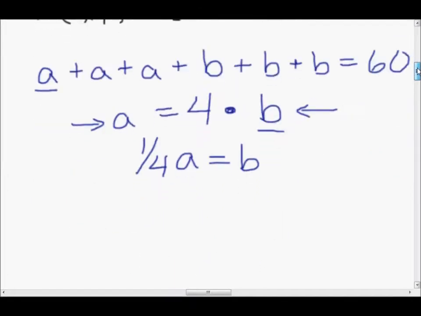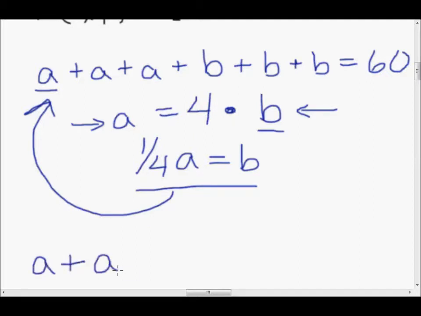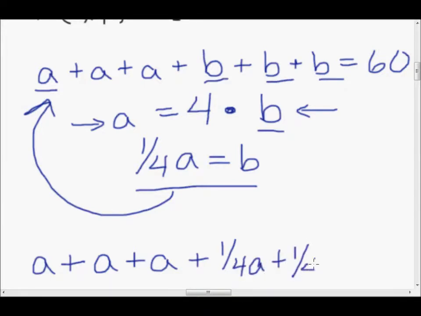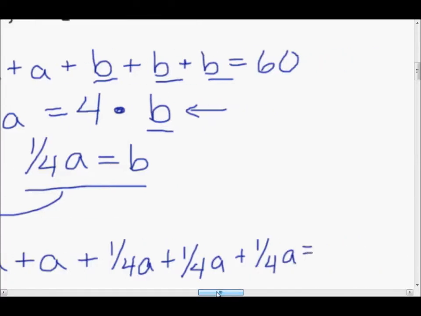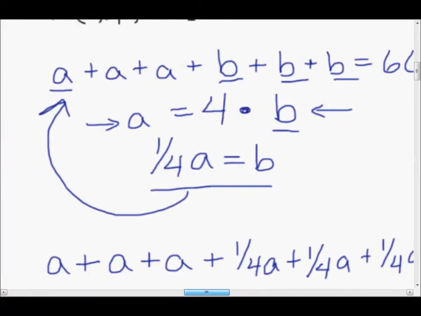And this is how I would sit down and solve this problem for a test. Now we've got this new substitution, and we can substitute this into the problem up here, right? We're going to keep our a's, because in the end we're solving for the number of things in x1, which is a. That's the easiest way to do it. Then we're going to sub 1/4 a in for all these b's. And yeah, it's some fractions. These are a's, not anything else. And this equals 60. It's kind of hard to see all of this on one page because it's a little wide, so sorry about that.